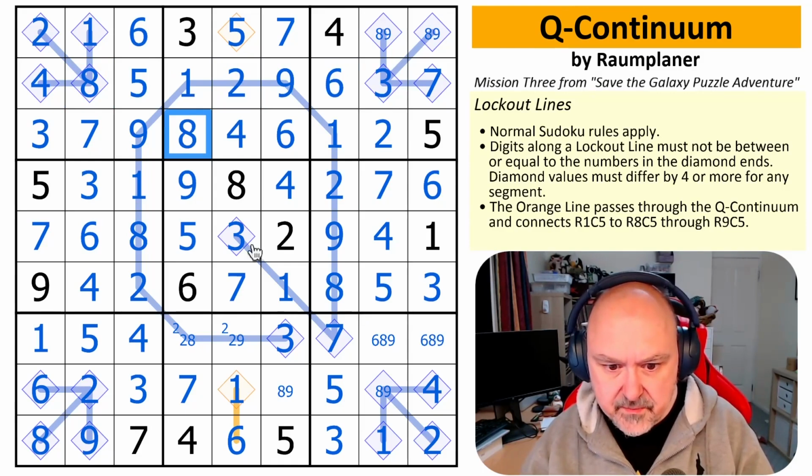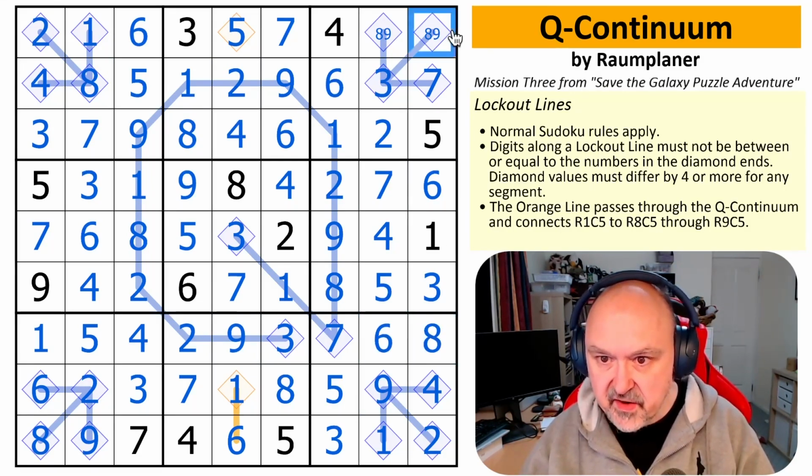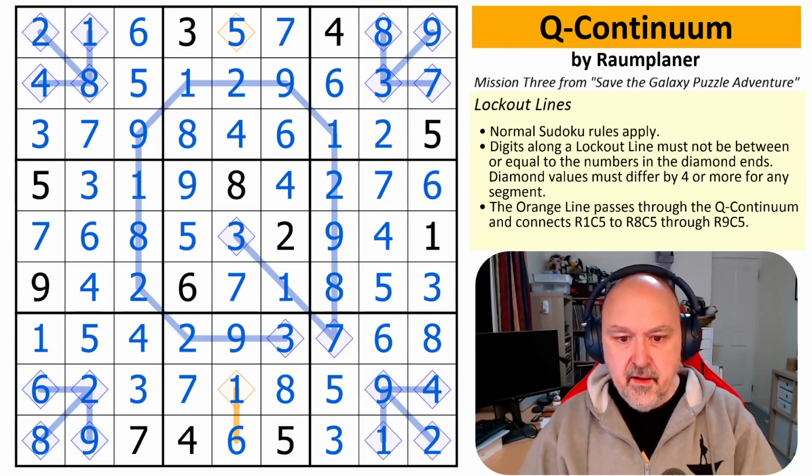That becomes 2. That becomes 8, which makes that 2, which makes that 9, which makes that 8, which makes that 9 and takes 9 out of those. This 6 makes this 8 and this 6. And then I can go up here and make that 9 and that 8. And that is Q-Continuum by Raumplaner.